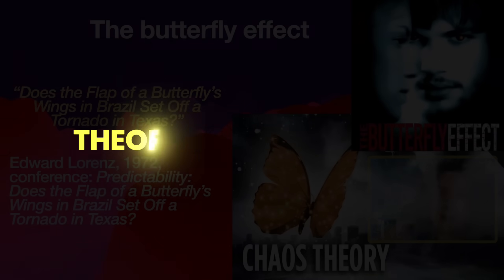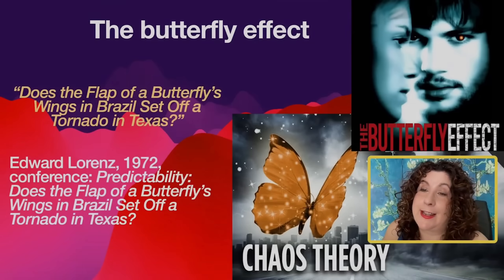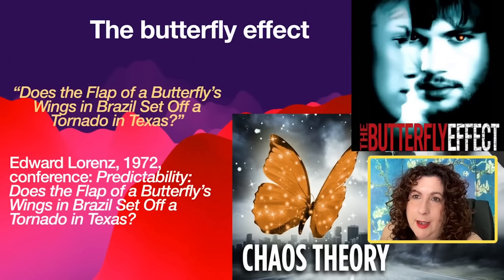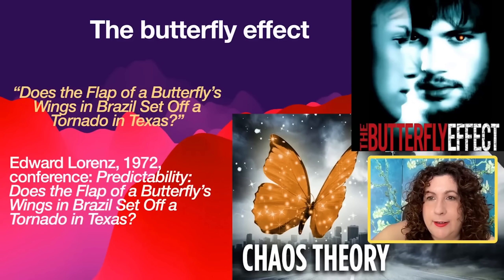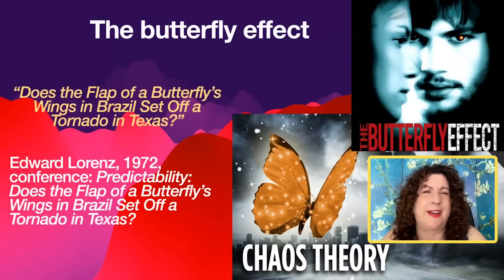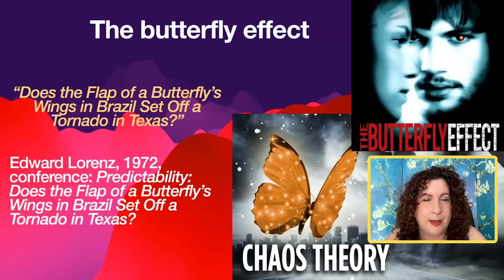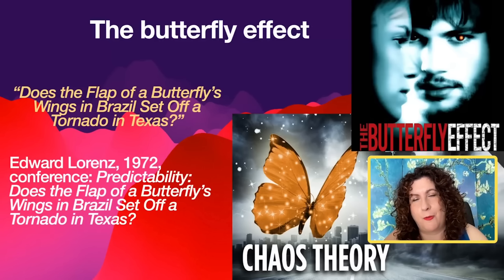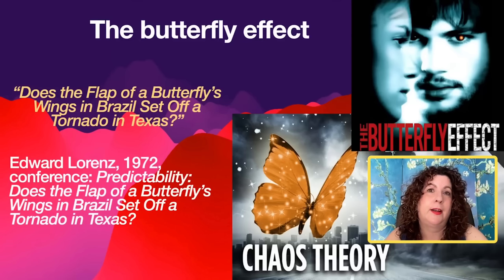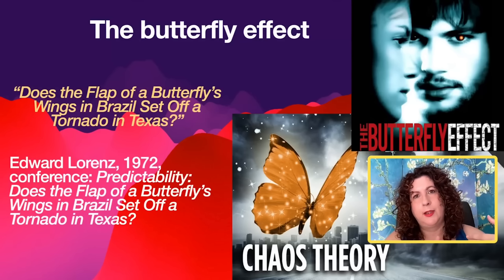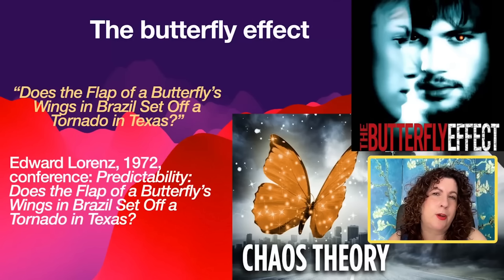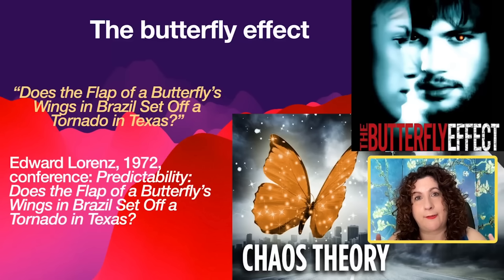Let's talk about classical chaos. The Butterfly Effect is a film. In that film, the main character wants to change something in his present. How many times have we thought about this? If I could go back in time — because in a film, you can go back in time. The main character tries to go back in time to change things in the past that could affect the future. And indeed, this is a very good way to explain what is the butterfly effect in mathematics, which is the idea of chaos.